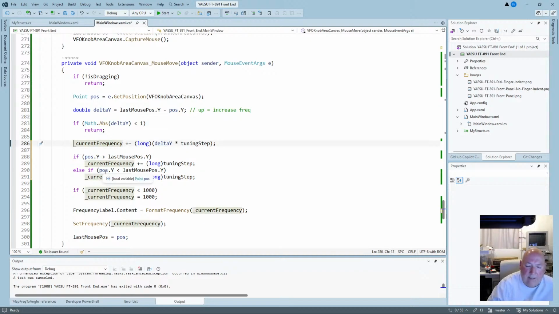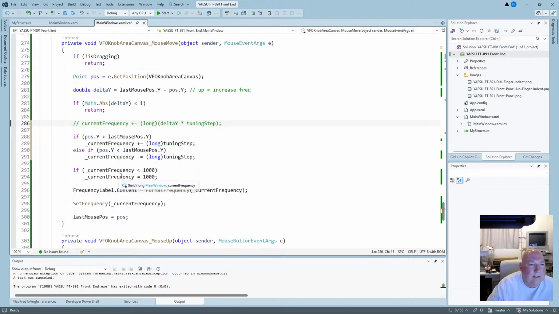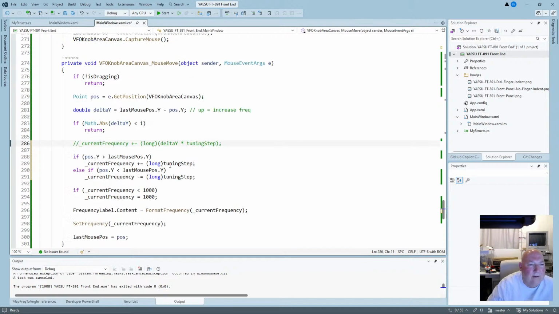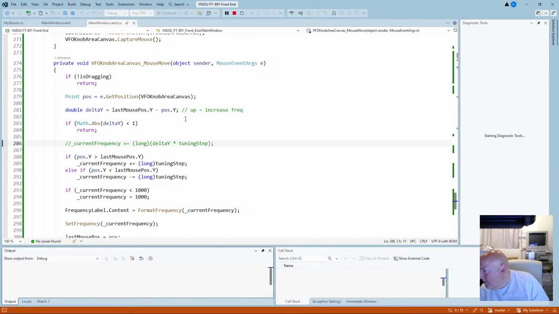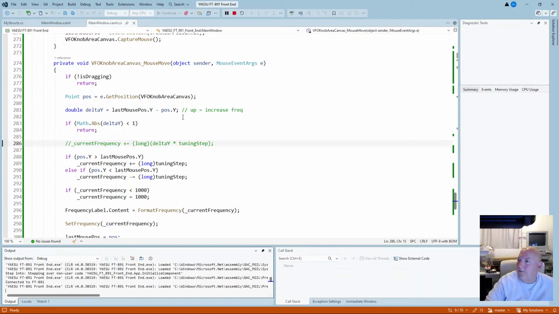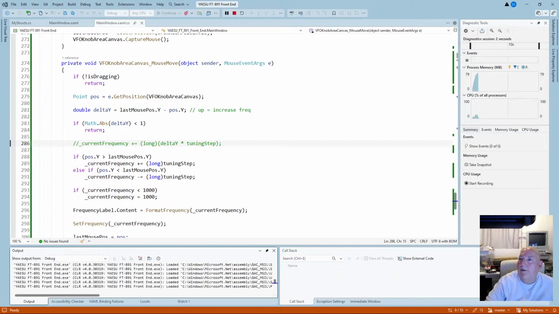Just get rid of that a minute. Okay, I don't know what's going to go on, but let's see. Whatever it is, plus the frequency step. Set the frequency. Right, let's give that a go. You never know. Need to do something else tonight rather than just the whole night gone on this.